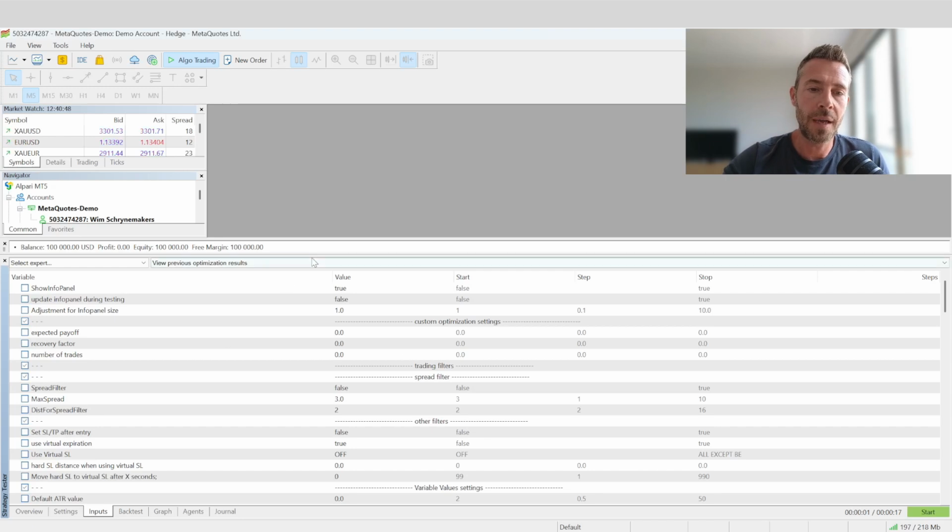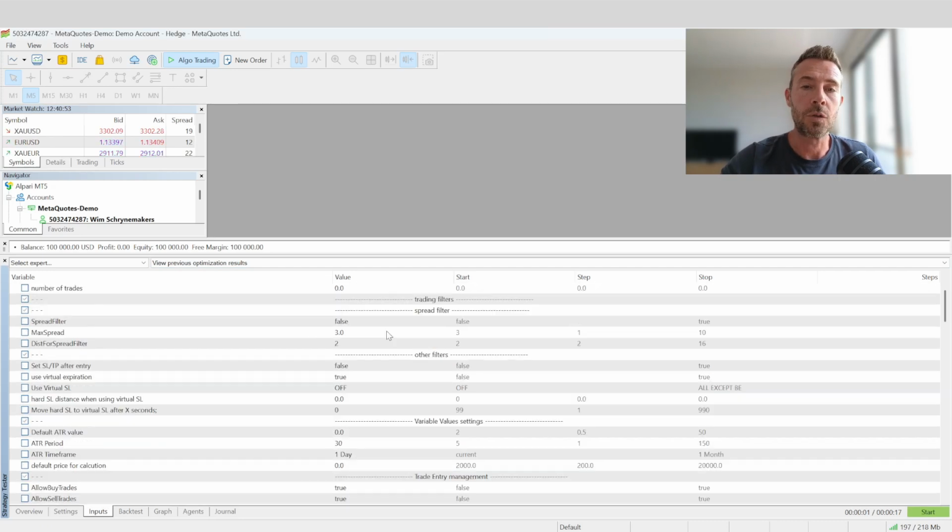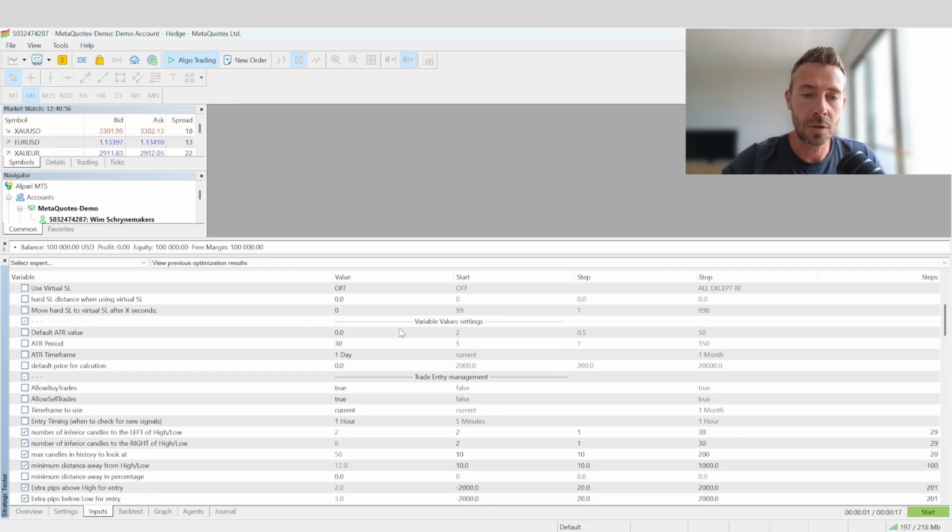All right, so we had a quick overview of the parameters. Now, the most important thing will be, of course, which values are we going to use for the optimization process. The good news is I made some nice set files for you to use that you can simply load into these parameters, and they will have all the values set already to make some nice strategies.